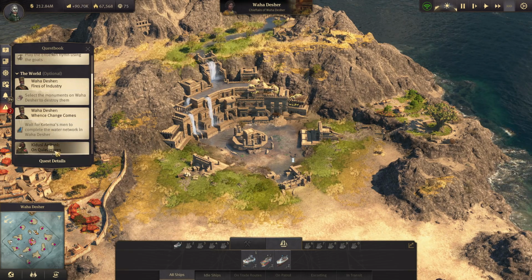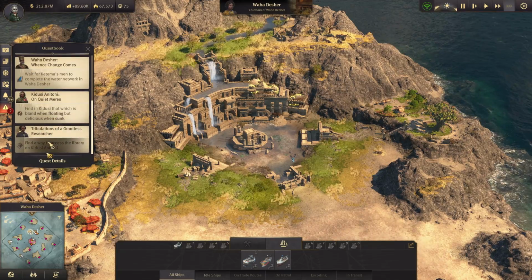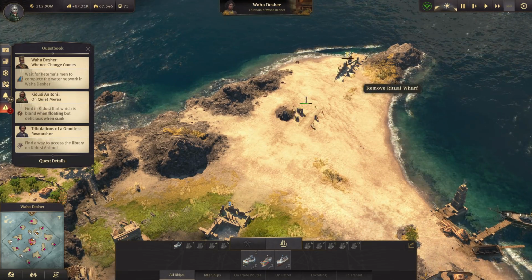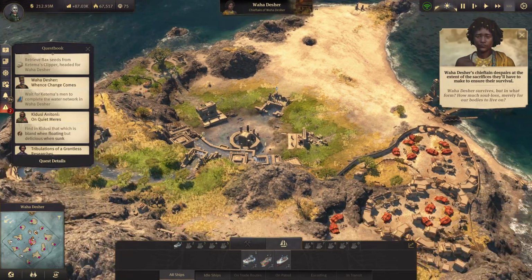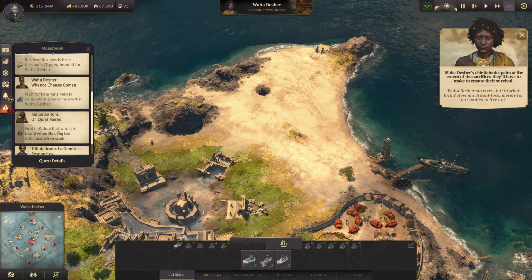Right. Yep, that's still under construction. Looking good so far. Oh, that as well. And that. Wahadesha survives. But in what form? Marvelous. How much soul loss? Merely for our bodies to live on. Yeah, that's fine.